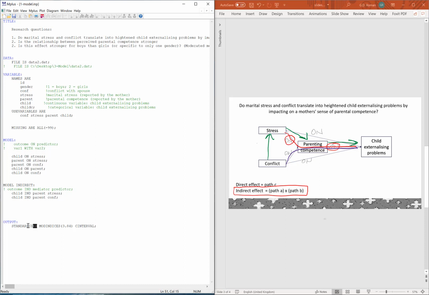So the first thing I asked for here is standardized. The standardized command will give me standardized results, standardized coefficients. It's nice to have these because unstandardized coefficients are sometimes very difficult to interpret in terms of strength. Now Mplus has various ways to standardize results, depending on whether your predictors and outcomes are categorical or continuous.